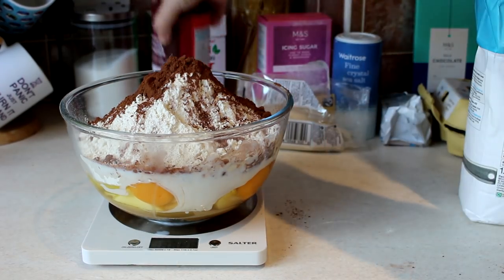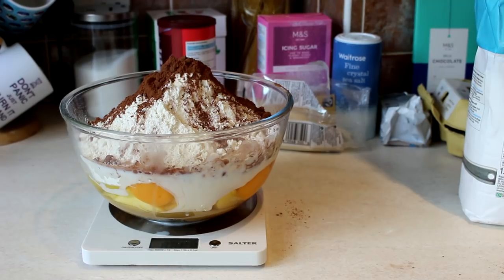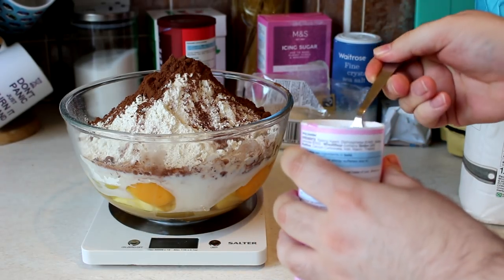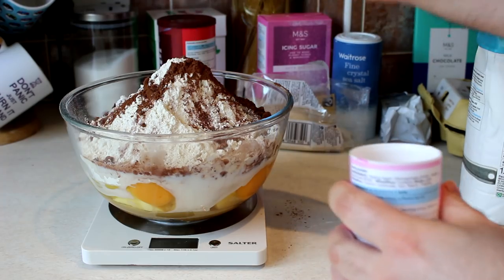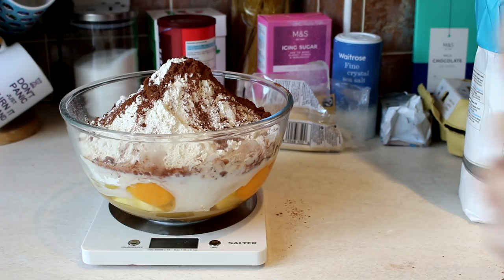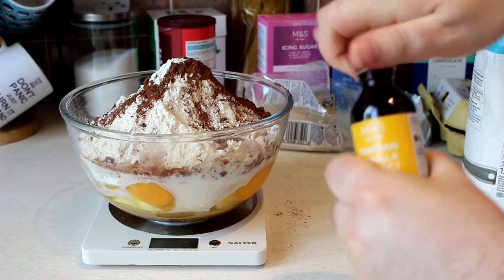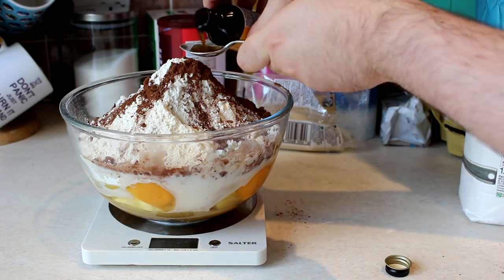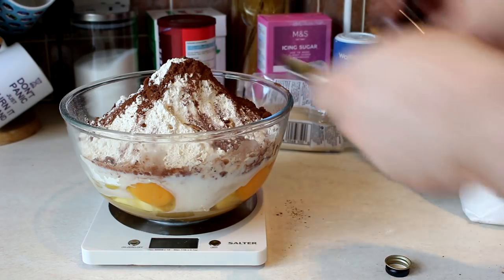I think there's one more thing. There's vanilla extract, half a teaspoon. Oh, don't forget the baking powder. Do not forget the baking powder. Right, 1.5 teaspoons of this. Honestly, one really heaped teaspoon should be fine. Vanilla's half of that, so that's going to be three quarters. Just need to get the plastic covering removed, there we go. So, three quarters of a teaspoon, it's probably fine. Right, so.